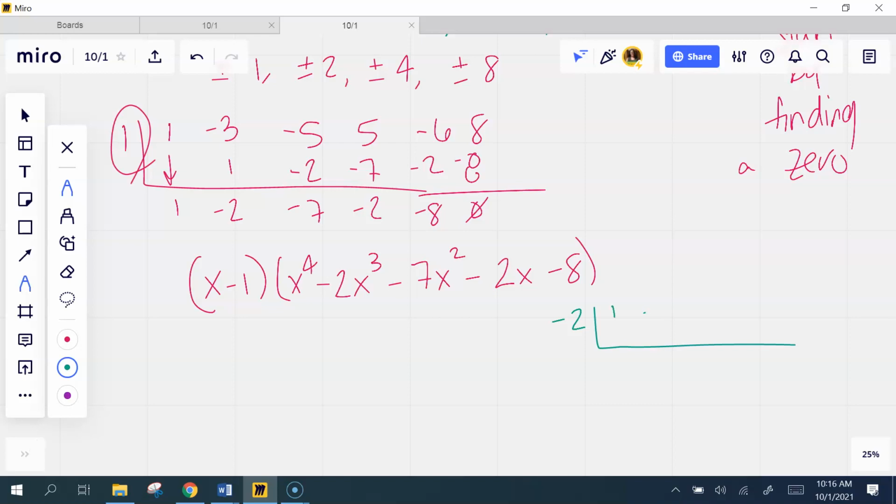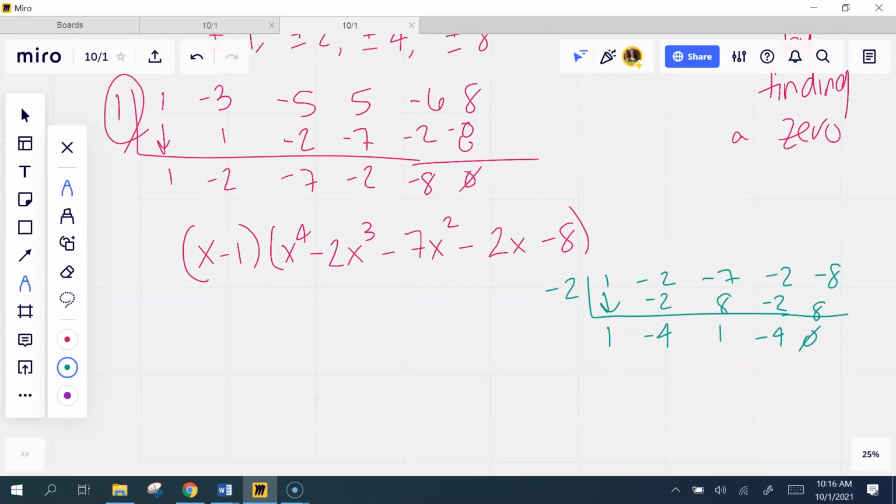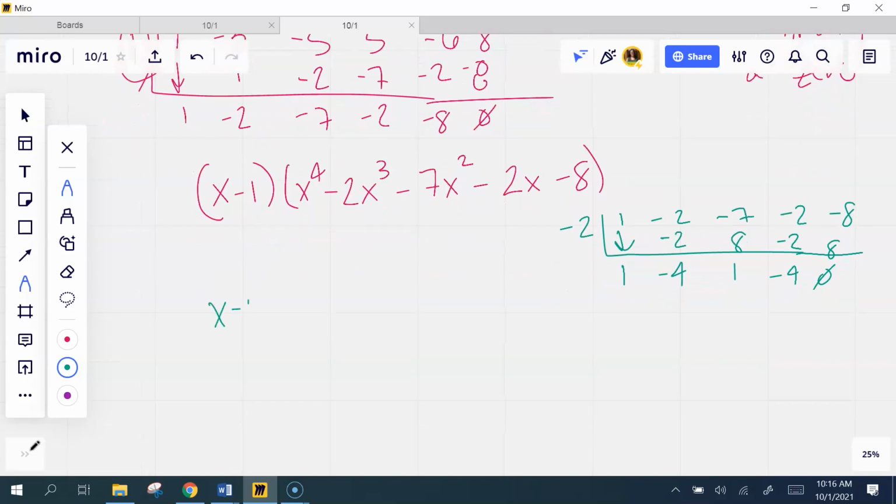So let's check. 1, -2, -7, -2, and -8. Because I'm trying to get it to where I can factor it is the goal here. So -2, -4, 8, 1, -2, -4, 8. And I knew that was going to work because I know what the graph looks like. I saw it crossing at that point. Not really cheating, because the goal here is not that you know how to PRZ and get it down this way. We're going to get to the complex zero part, which is the new part for you.